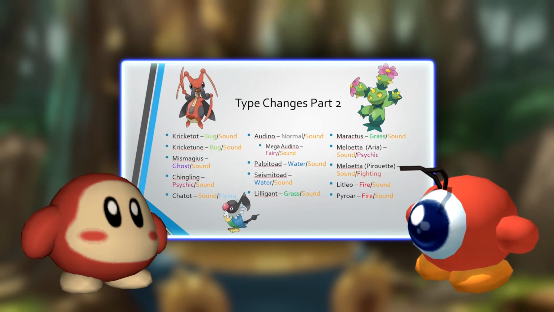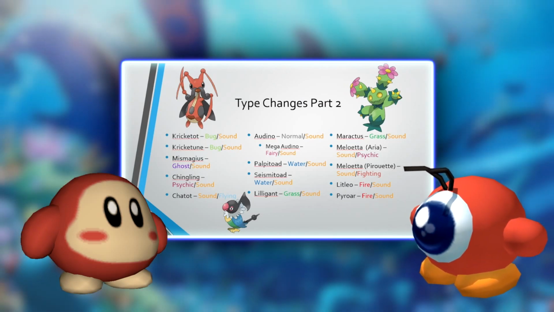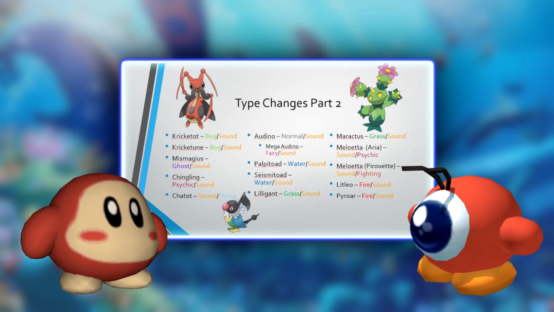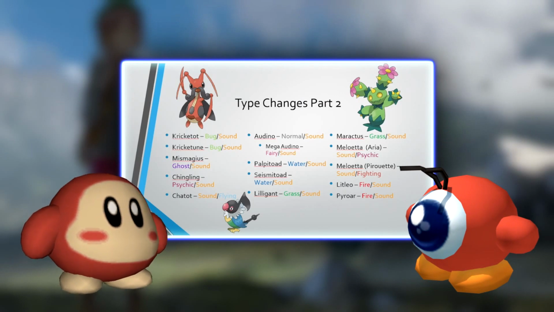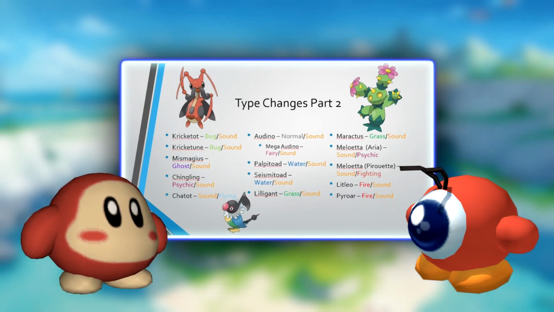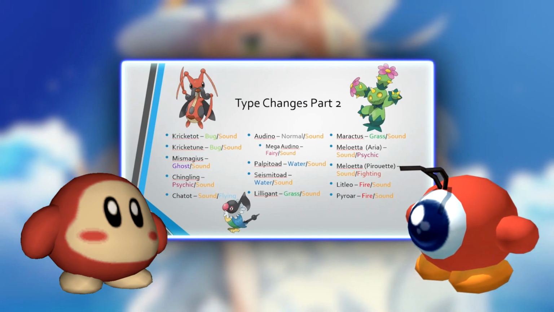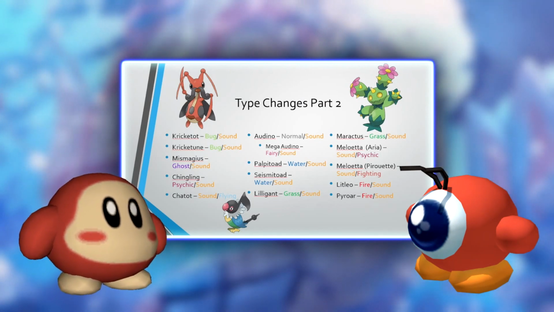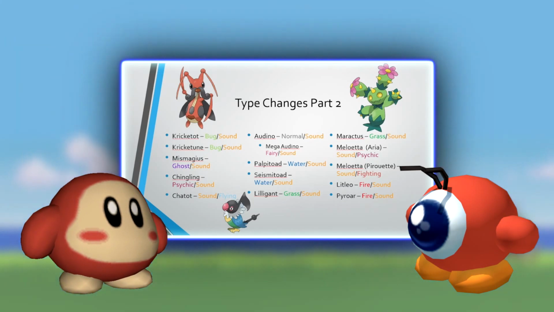What is Vibrava? What is its typing? Is it ground dragon or is it something else? I think it's just ground. I was getting confused by the Trapinch line because I think it should be bug type. I don't think it's ever bug type, is it? I don't think so. I'll look it up. Vibrava is a ground dragon, actually. Even Vibrava's ground dragon. Okay. And Trapinch is just ground. Yeah. Okay. Like, why is Trapinch not ground bug? It's a little odd, especially since it's based on a dragonfly, but I guess they just didn't want to add it and then get rid of it.